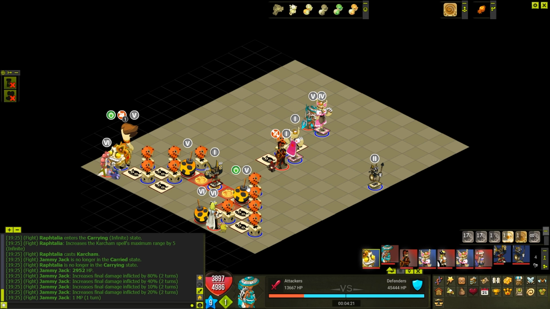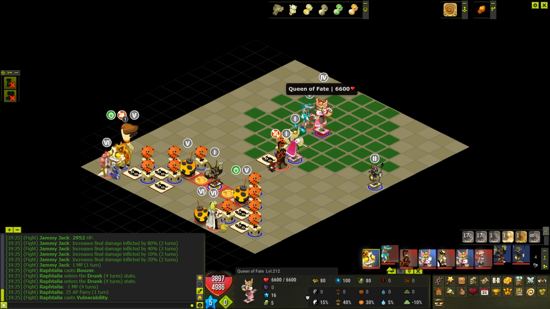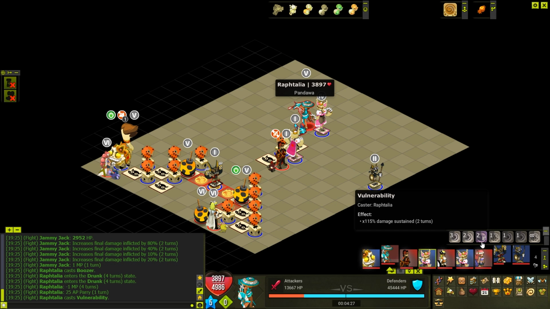Anyways, so the rogue now has fully boosted bombs, almost fully boosted. So they're going to keep putting the guys in. You'll notice that they're putting in the ones that play after the Feka. I'm not sure if he's going to choose to put this Queen of Fate. If he does, he's definitely going to want a vulnerability.